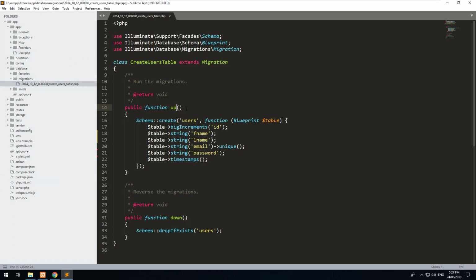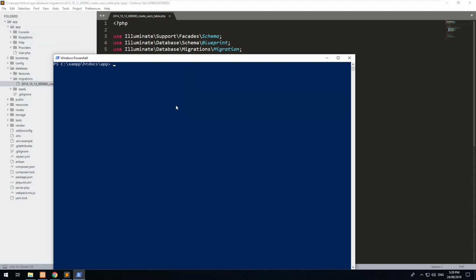So to migrate our migration over to our database, we need to use something called Artisan. I'll get more in depth with what Artisan is later down the track. However, just for now, Artisan is a command line interface, which just makes it much easier in Laravel to create models, create migrations, all that sort of stuff. So let's right click on our project root folder. In this case, it's app, and we will open the terminal.